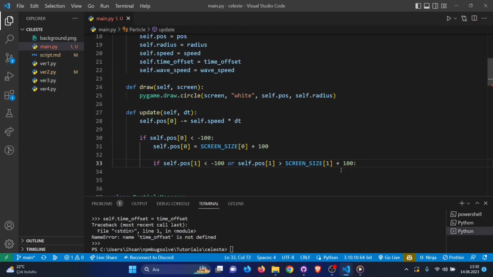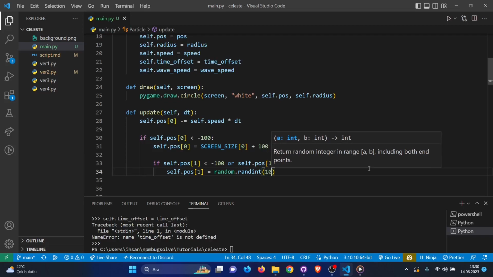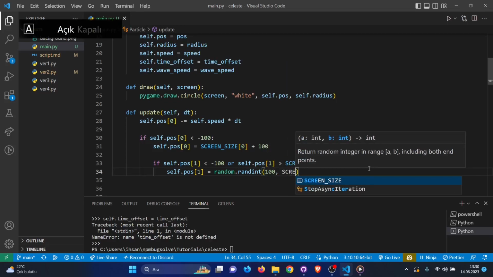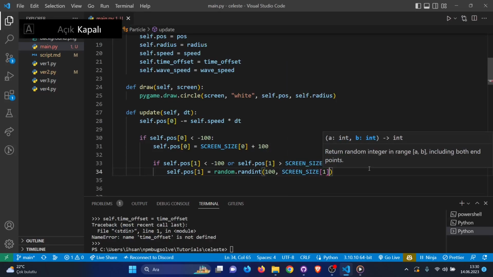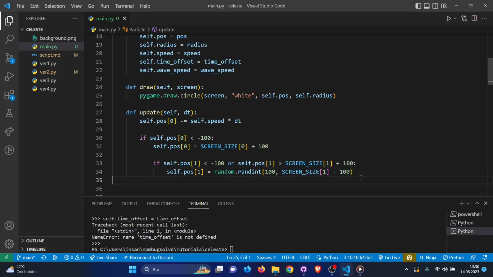I forgot to add plus 100 in here. Then we will say self.position 1 equals random between negative 100 and screen size 1 plus 100. So it's just going to check if the particle is too far up or too far down.